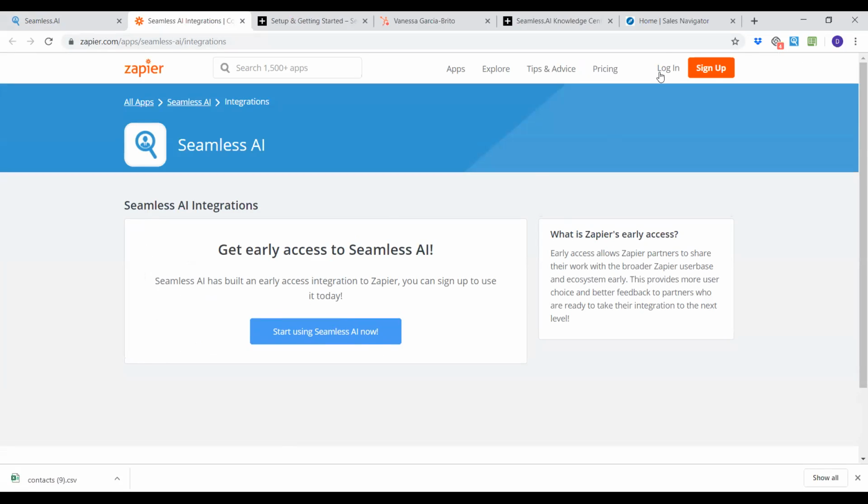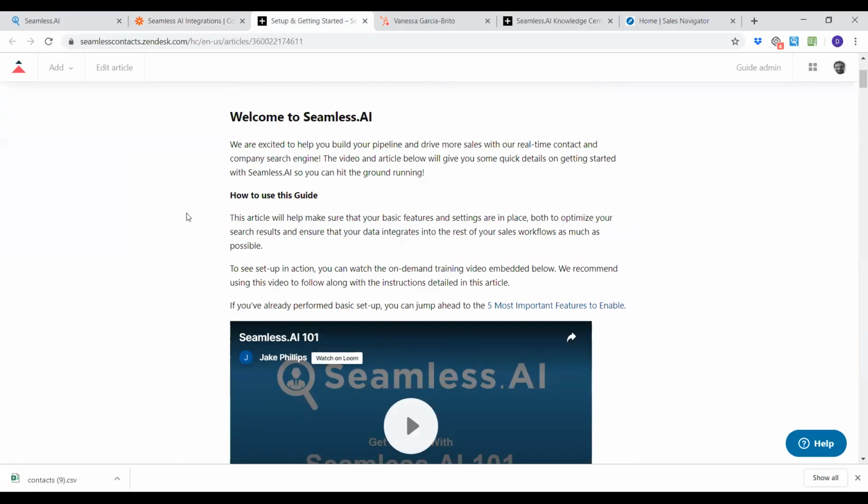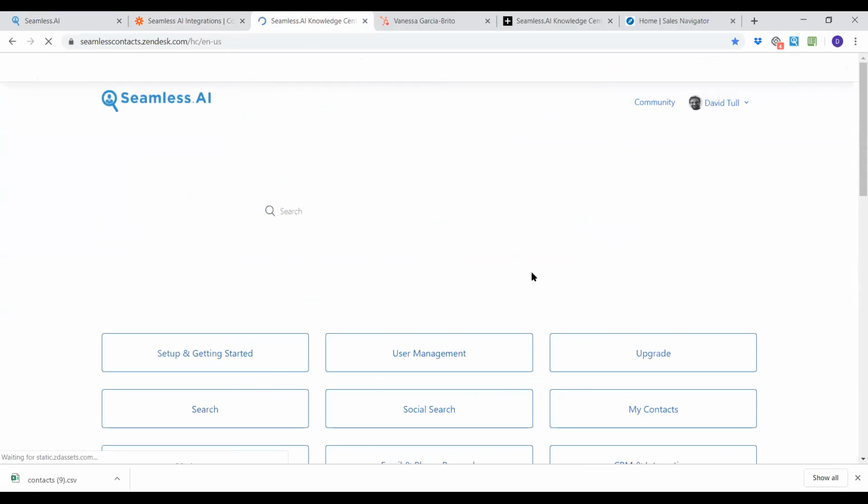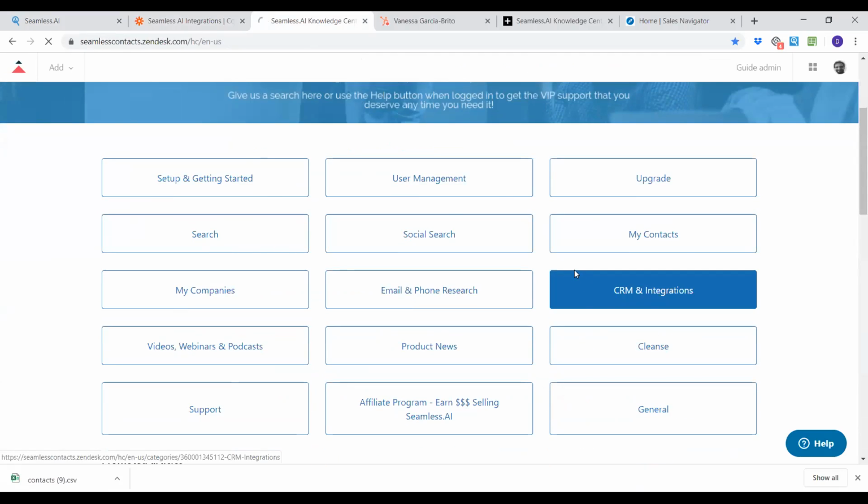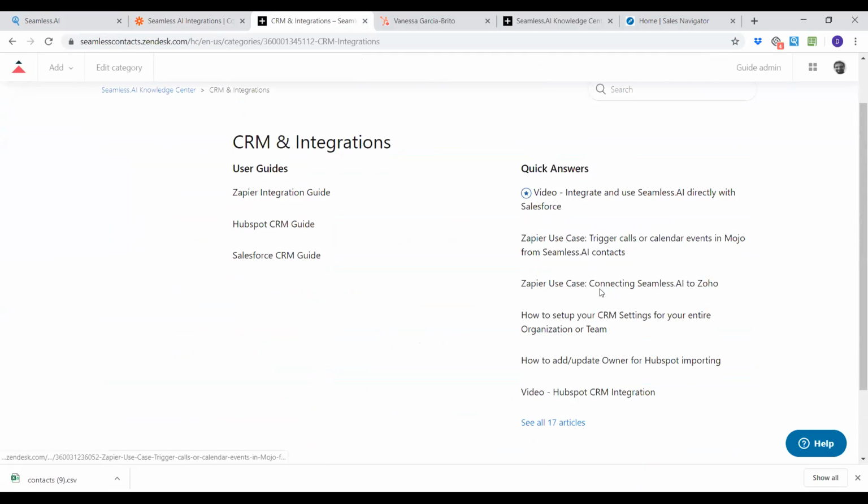You do have to log in and create an account with Zapier, but they provide free accounts. They, of course, have enterprise paid accounts to give you access to additional automations, but they're already built out. The paths are already put in place for you. So all you have to do is follow the instructions that they provide to connect the data points that fire these automations. They make it extremely easy. And we even have in our knowledge base some user guides and a couple of use cases of how to connect different technology partners using Zapier. So definitely worth a look.